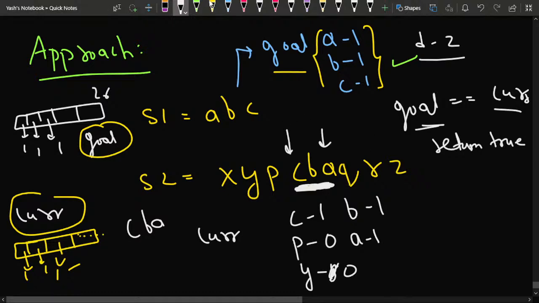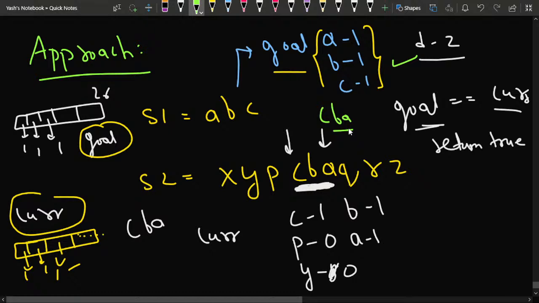Like for ABC, you can see that we have found the substring that is CBA, right? There can be a lot of other permutations as well, but basically what the question wanted is that the characters can be jumbled. The frequency of each character should be the same. The characters should be the same. The frequency of the characters should be the same. They can be in any order, right?